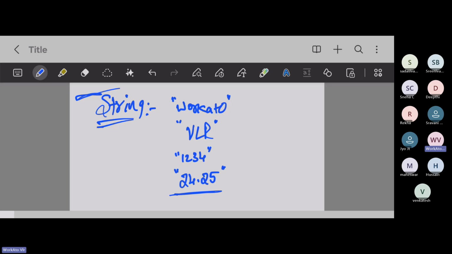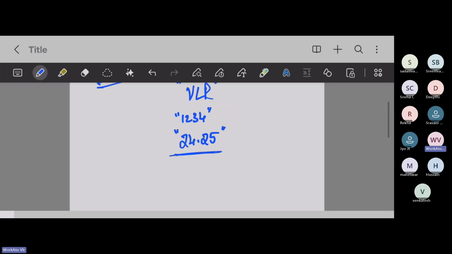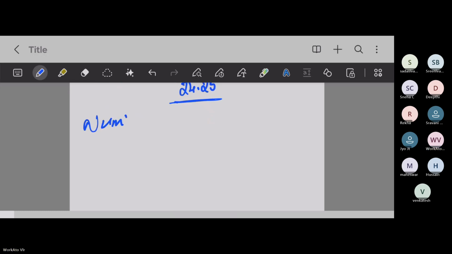Anything you define inside quotation marks is called a string. Next, what is a number? The number data type is a number which includes decimals as well.